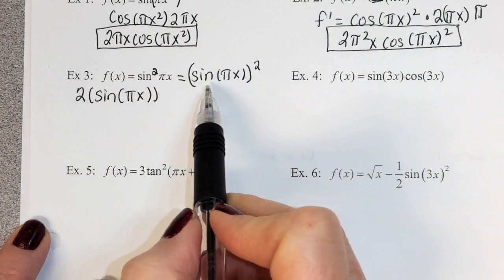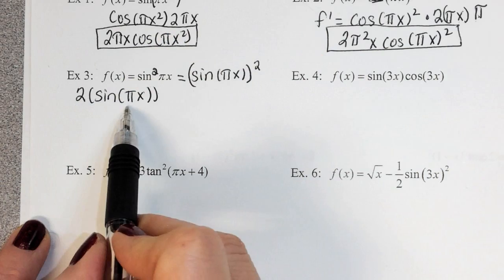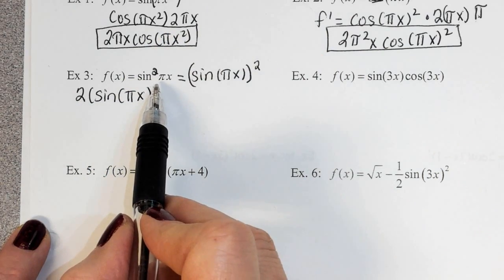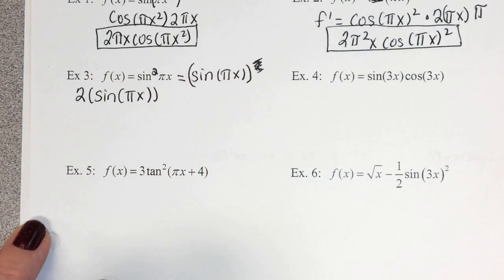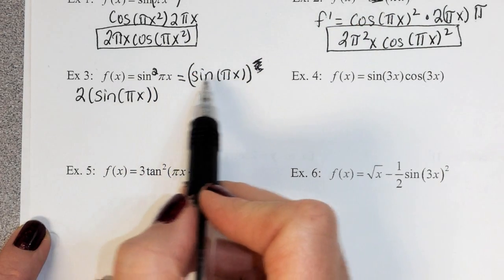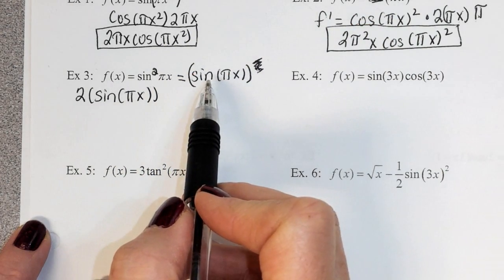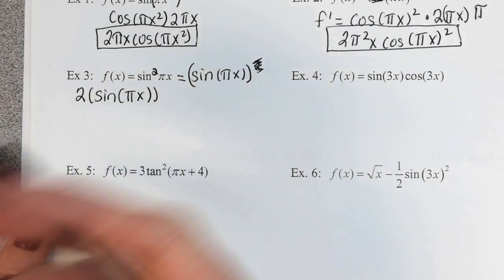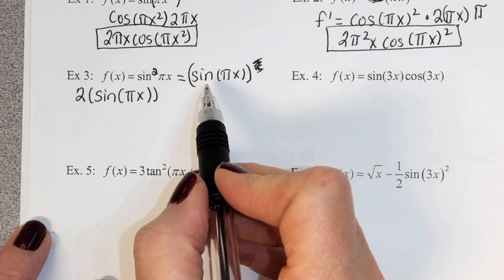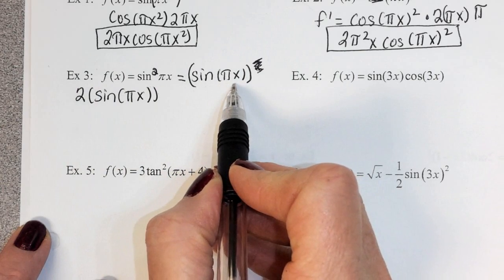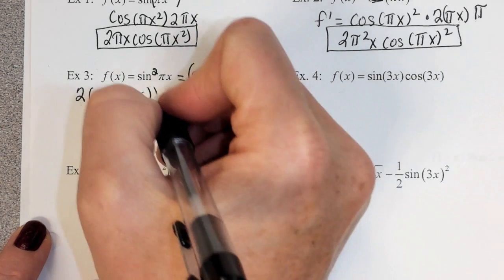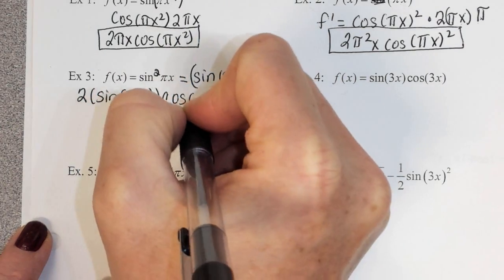So it's going to be the derivative of u squared is 2u to the first. Now I just did the derivative of the squared, so I'm going to forget about that. I'm working my way inside the parentheses. That's what we keep doing, is working our way inside further and further. So now what's the derivative of sine of something? Of sine u is going to be cosine u.